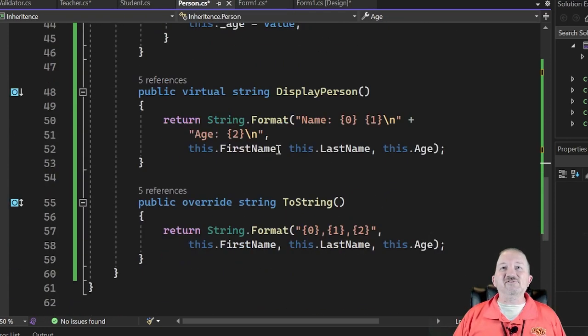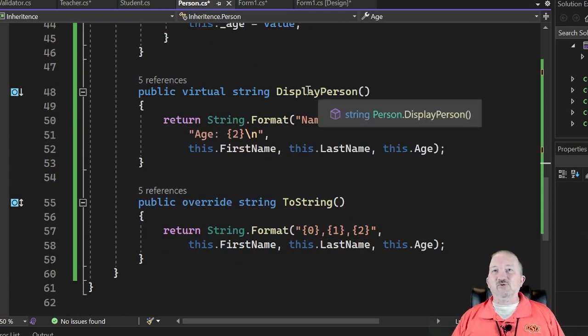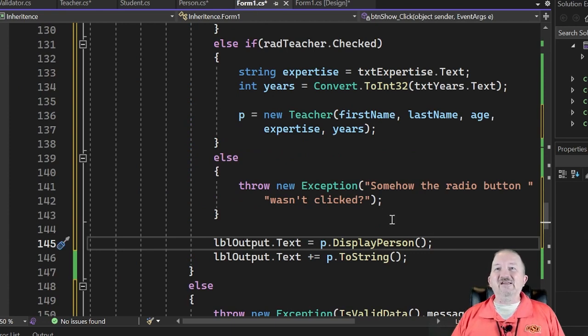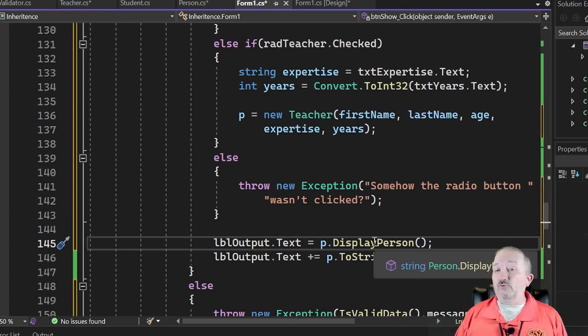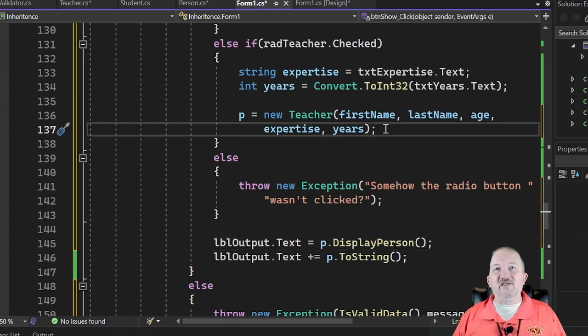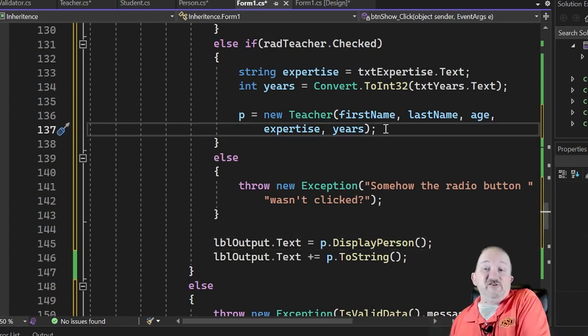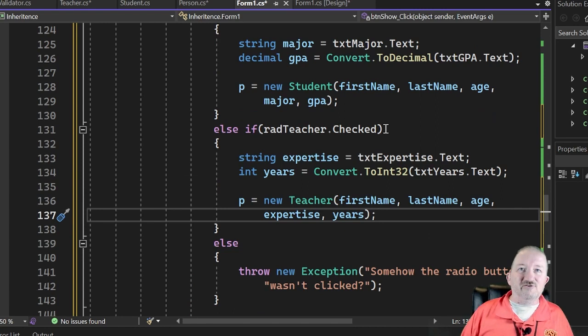And the main reason for that is because we're using displayPerson here. If we didn't have it defined in all 3 of our classes, we would have to call a specific method depending on which class we were defining. So we would have to have like the label output is p.showTeacher or p.showStudent.